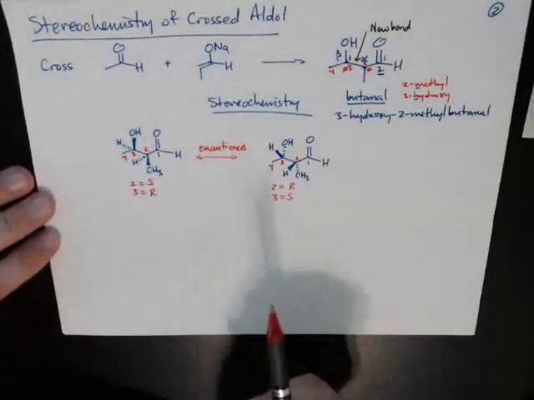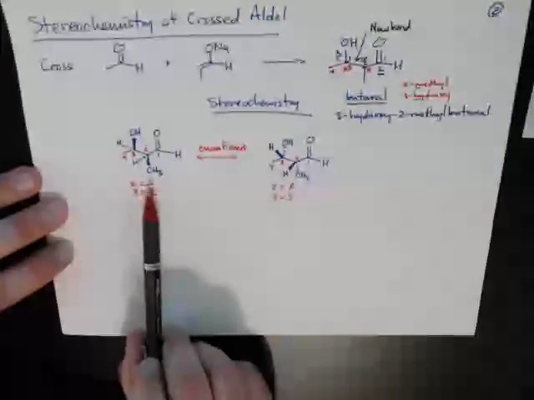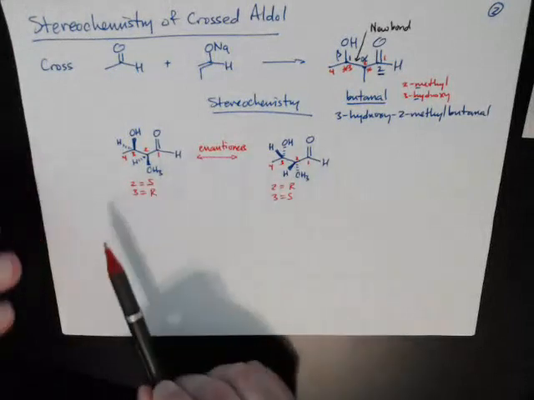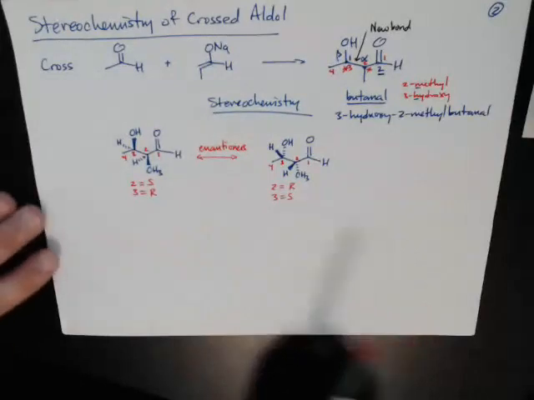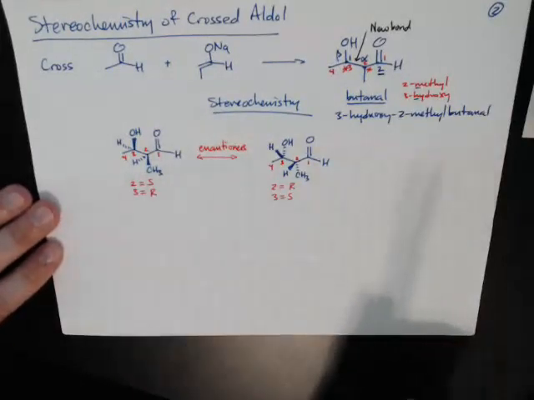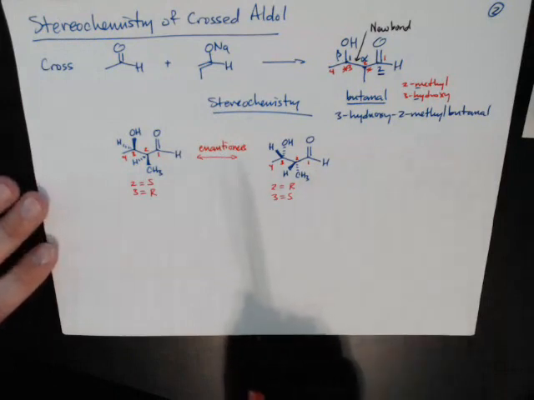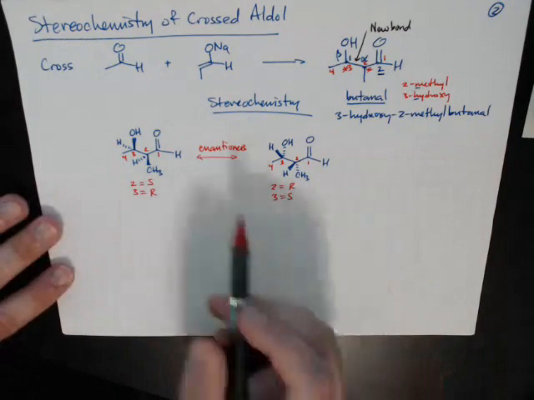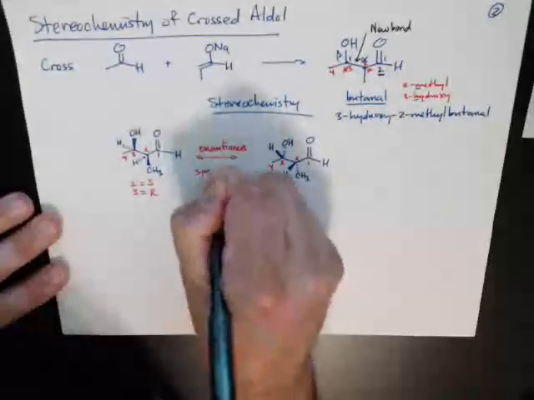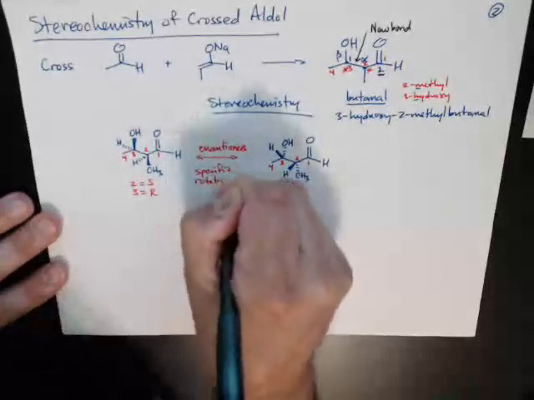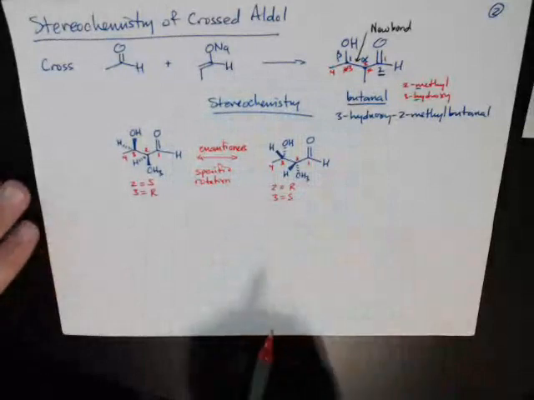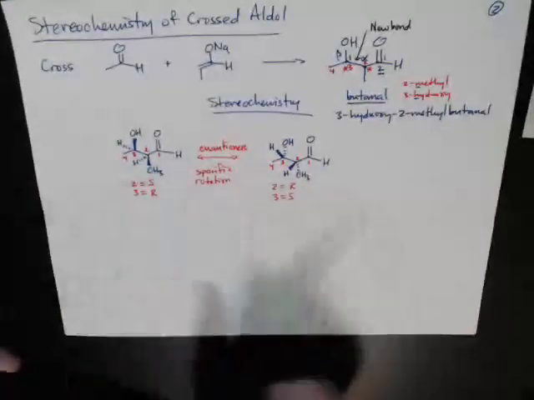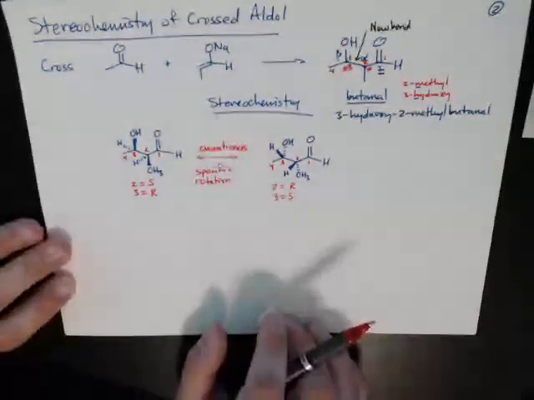So let's see who's the fastest typer here. So of these enantiomers, they have the same melting point, the same boiling point, the same NMR, the same solubility in, say, water. What's the only physical property that's different amongst these enantiomers? So we have optical rotation, specific rotation. So again, for enantiomers, specific rotation is the only thing which they'll differ. So one of these will have a plus rotation, the other will have a minus rotation. And the number after that is the degree at which it rotates the plane polarized light.